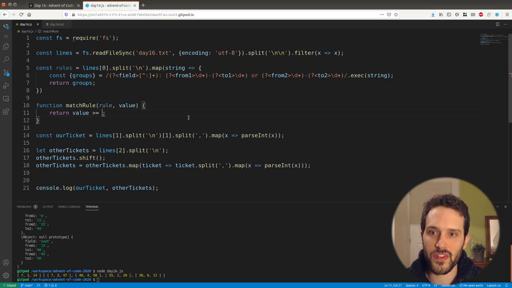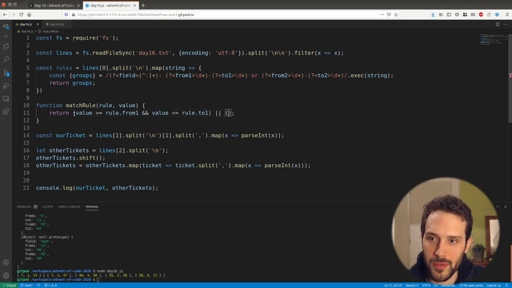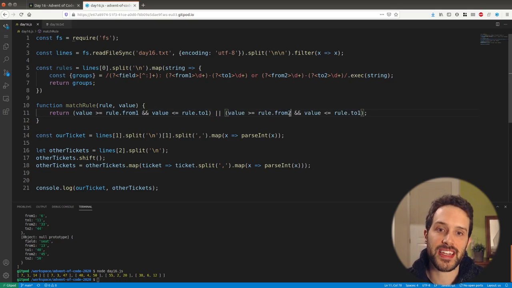So we need to make sure the value is above rule.from 1 and value below or equal rule.to 1, and we're going to put that in parentheses because we want to make sure this is either the value is within from 1 and to 1, or we can actually copy paste that, or it is within the second interval.